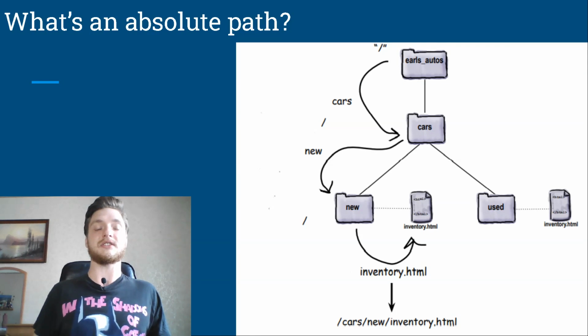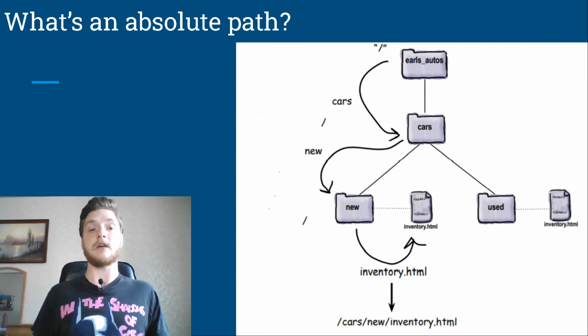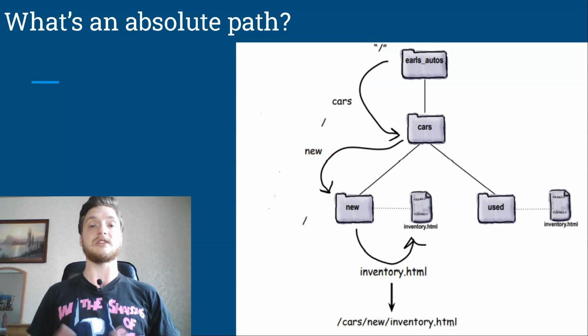I feel like I understand the pieces: protocol, server, website, and absolute paths, but I'm having trouble connecting them. If you add all those things together, you have a URL, and with a URL, you can ask a browser to retrieve a page or other kinds of resources from the web.